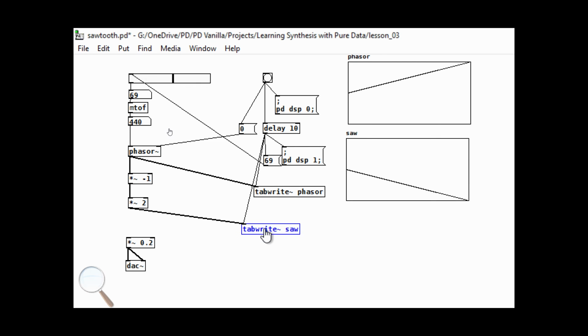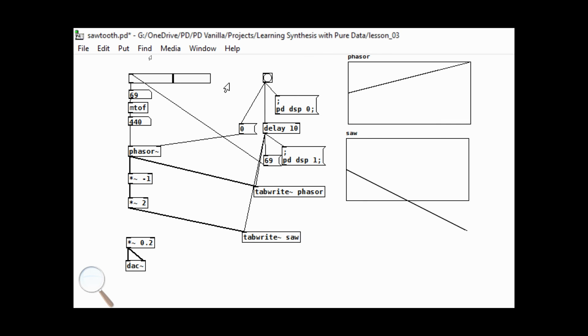Look this up to tab right here now. And let's bang it. Okay, now it's shooting out the bottom of the table because, first of all, we changed its range from 0 to 1 by multiplying it by -1. Basically, all the numbers other than 0 become negative numbers, so it went from 0 down to -1. Then we multiplied it by 2, and it made it go from 0 down to -2, doubling every number in between.